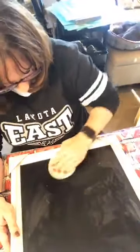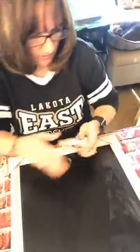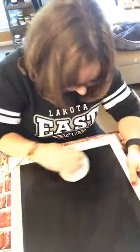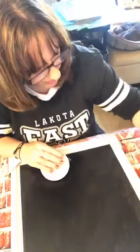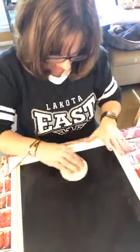So the colors that I picked, I just went with something that I really don't even have a clue what's going to be the most popular. So I just kind of picked a couple of light pink colors. I don't know if you guys can even see that.